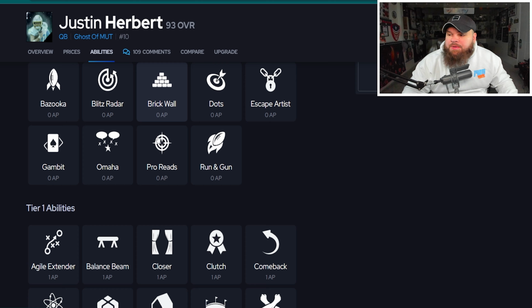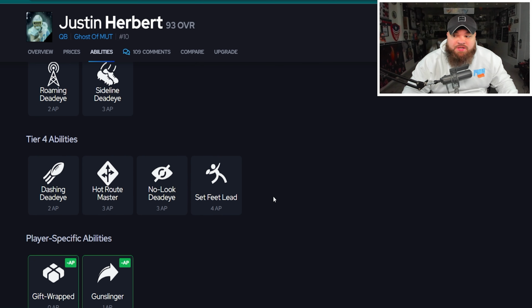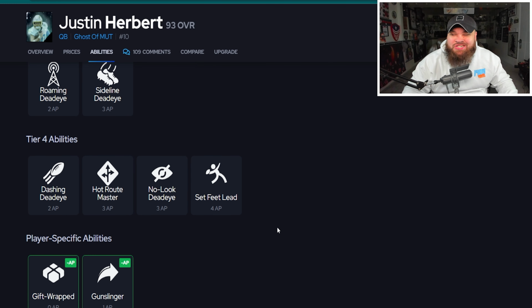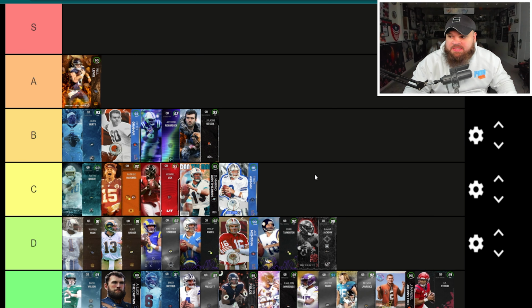And when we look at his abilities and everything, he does get Gift Wrapped for 0 AP, Set Feet Lead, potentially Gunslinger on this release as well for 6 AP total. Could go the Hot Route Master direction as well. Justin Herbert, in my opinion, is a better version of Warren Moon. I should have said that because he doesn't get the Set Feet Lead. For me, I don't think he makes B tier though. I just hate this release. I really do. Like I said, it's preference, but for me, he's like top in the C. I would rather use everyone in B tier over him. Again, I just do not like his release.